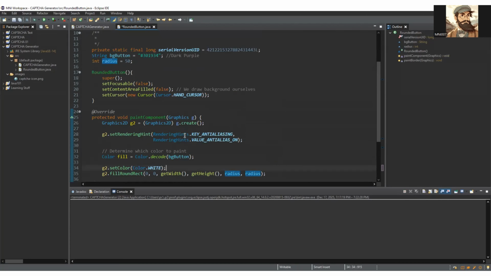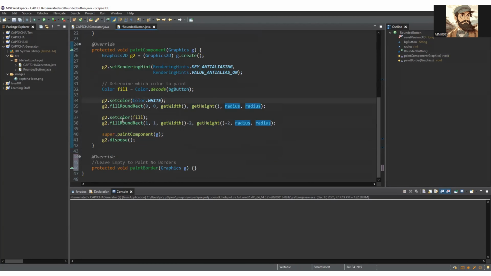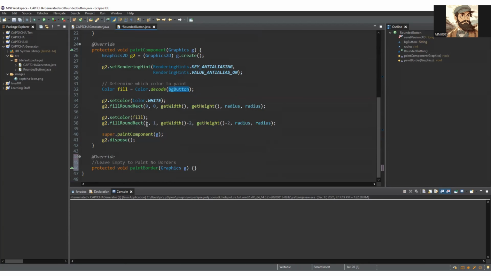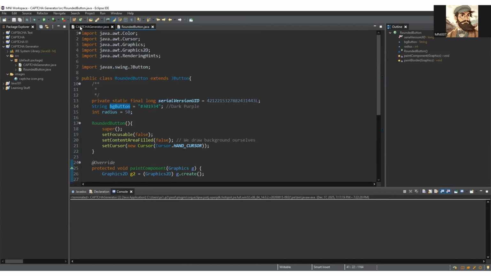Then we would do the same, and we would give it the actual button background color, and we would start from some offset, and we would subtract some number from width and height, so it would fill it from the inside. So with this, our button would look like it has a white border. We're just painting it like this. And I think this is pretty much it for this button.